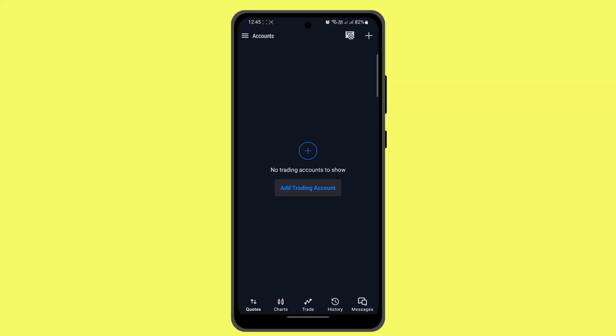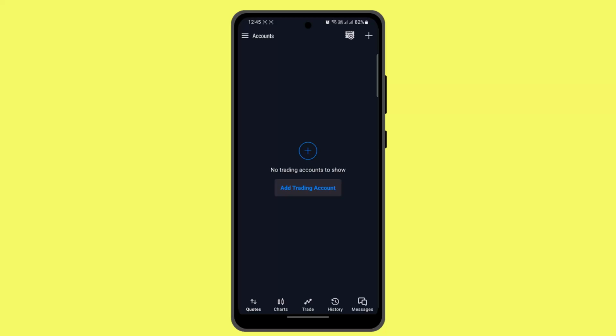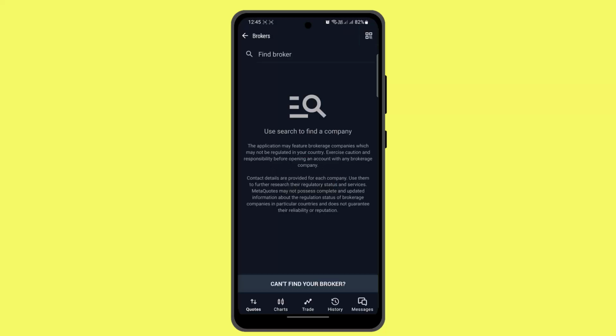If you wanna open a real account, you just need to tap the tray bar icon and click the get started button. But in order to get started with MetaTrader 5 or the real account, you need to have a brokerage account. If you want to know what a brokerage is, as per MetaTrader, a brokerage in MetaTrader is a company that provides services like market data, order executions, and trading accounts as well. Now you need a brokerage to use MetaTrader 5 in order to trade with real money.